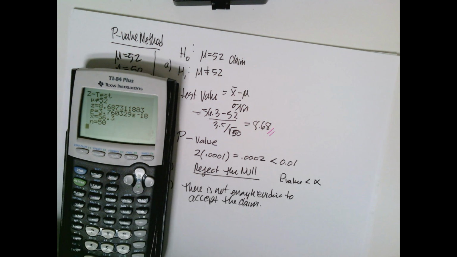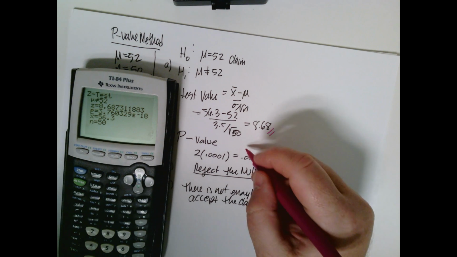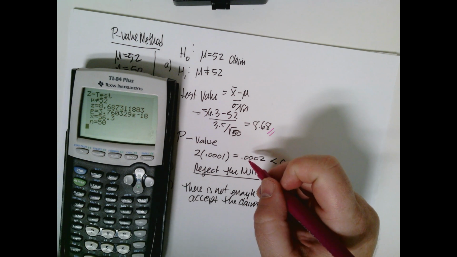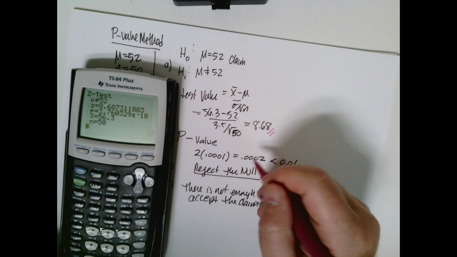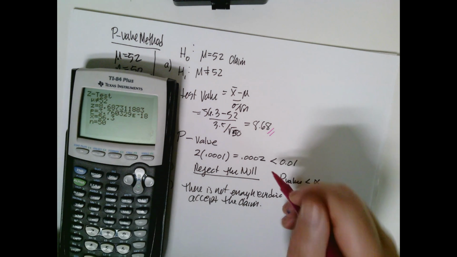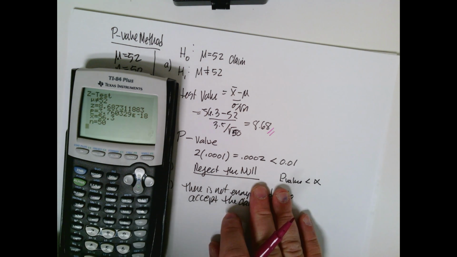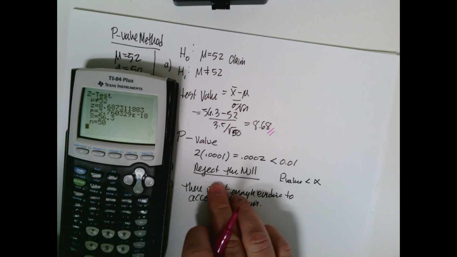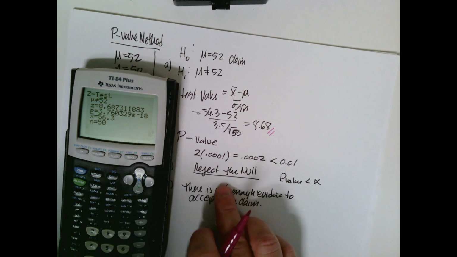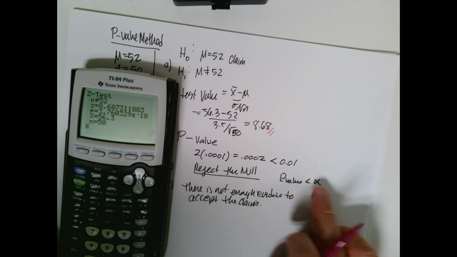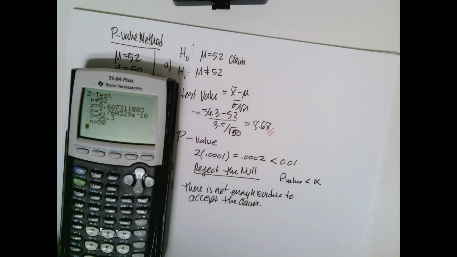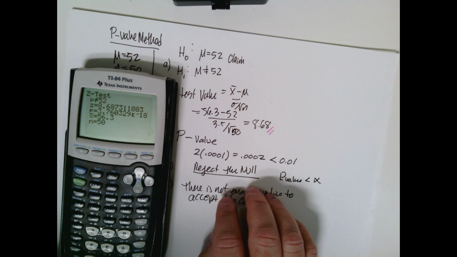It gives us a p-value. Now this one's more accurate, so this is 0.0 and then seventeen zeros, so this one's really small, which tells us then that, again, because it's less than any alpha we could ever possibly imagine, we would reject the null, and there's not enough evidence. So this is a quick way to get the p-value.